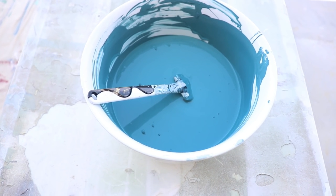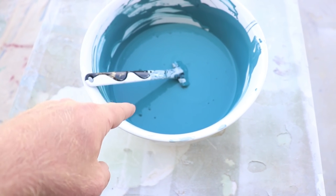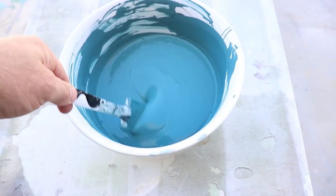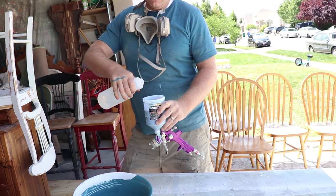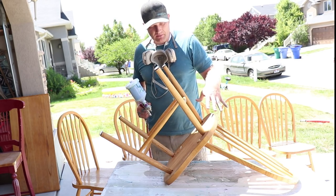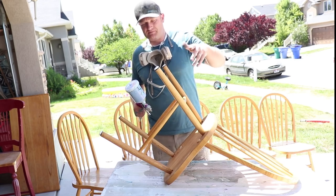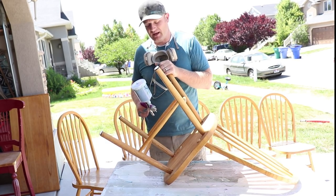We get asked a lot if you can mix Fairy Chalk Mother paint with DIY paint — the answer is yes. This is 50 percent Fairy Chalk Mother Brookside and 50 percent DIY paint in Bohemian Blue. We mixed them because we had about two-thirds of a quart of each and didn't want to open a new can. I'm going to pour this in, get my paint gun set up, and we're going to spray some chairs. I'll spray the bottom side of the chair first, then flip it up and spray the top. I've got it up on a table so I don't have to bend over and can spin it easily.